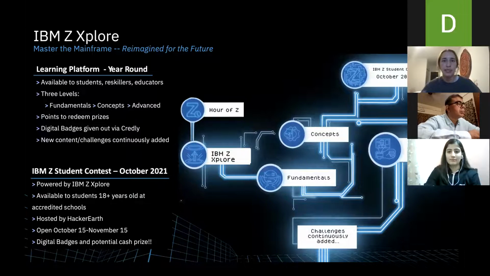And then when we get to advanced, it's just to build off of fundamentals. So we go back to the hands-on learning. You'll go back into having your Z ID and working on the mainframe. And then we either start to introduce new skills like COBOL or partition data sets, DB2, SQL, whatever it may be, but we also build upon the skills you learned in fundamentals. So you learn JCL in fundamentals, but we expand on that in advanced, and we go a little bit deeper into what you can do with JCL. So those are the three channels.